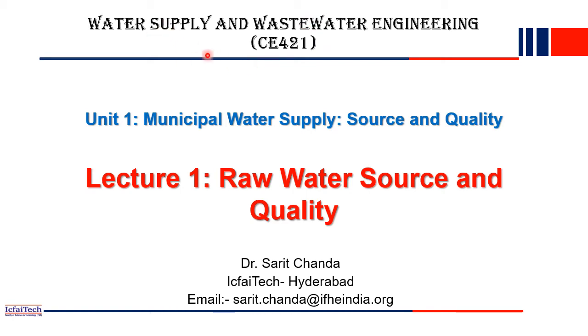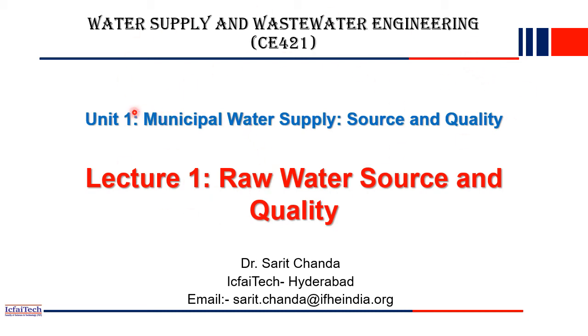So this course deals with water collection from the source to ultimately the disposal of wastewater into the river stream. You can imagine this is the entire cycle. We are collecting the water, treating the water, and distributing it to households. Again, from households we produce wastewater, it goes to the wastewater treatment plant, and again it goes to the river stream. So this is the entire cycle for this course.